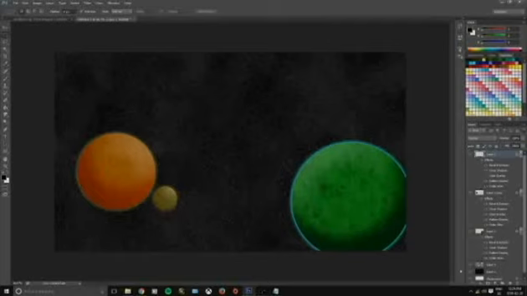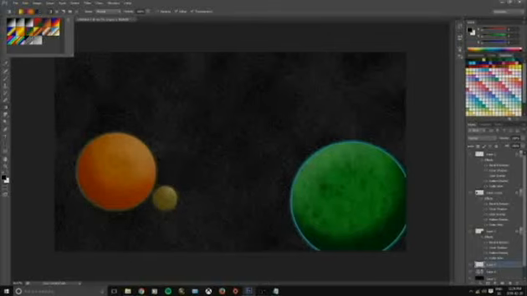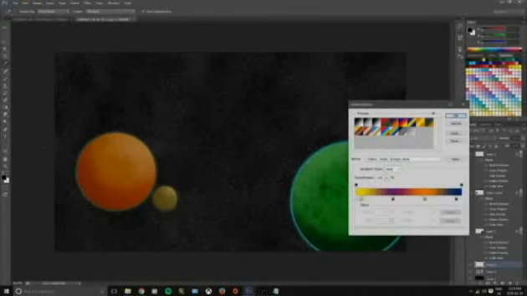Now I'm going to add a bit of nebula color to it. I'm going to do that on a layer above the cloud layer, but still beneath the rest of the planets. By switching the paint bucket tool into the gradient tool, by holding down and selecting a gradient that I find fits a nebula the best, I'm going to go with this Photoshop standard one. If you like, you can set the colors of your gradients by hand, but for me, I'm just going to use this one for now.